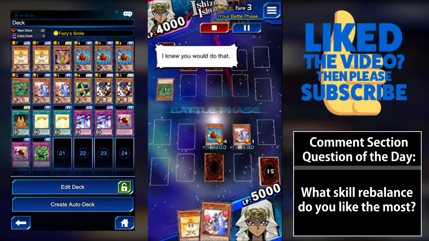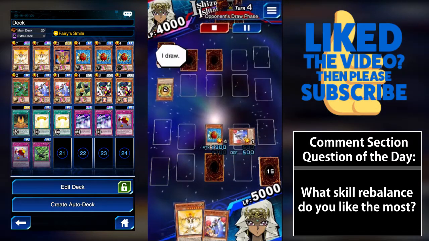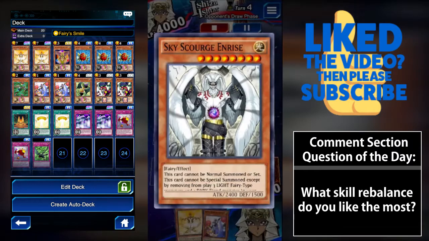But then he pulls out the Sphere Kuriboh, and I really don't know why he did that there. It would make more sense to kind of take the 500 damage and use Sphere Kuriboh later in the duel when you might need it more.